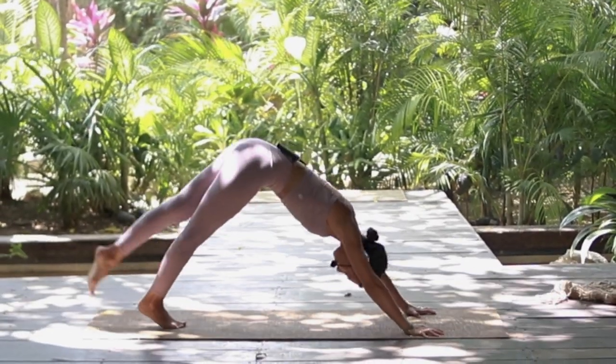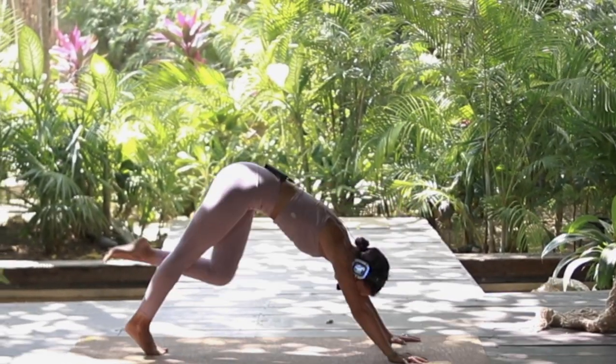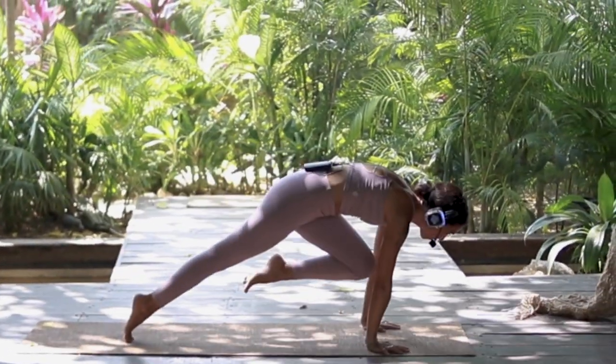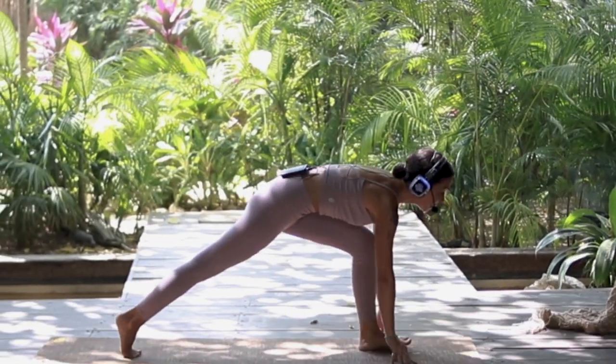Let's go, left leg up. Left knee to the left elbow, hold it. Shoot it back. Left knee to the right elbow, send it back. Knee to the chest, hold it, send it back. Big step forward, back knee is lifted.